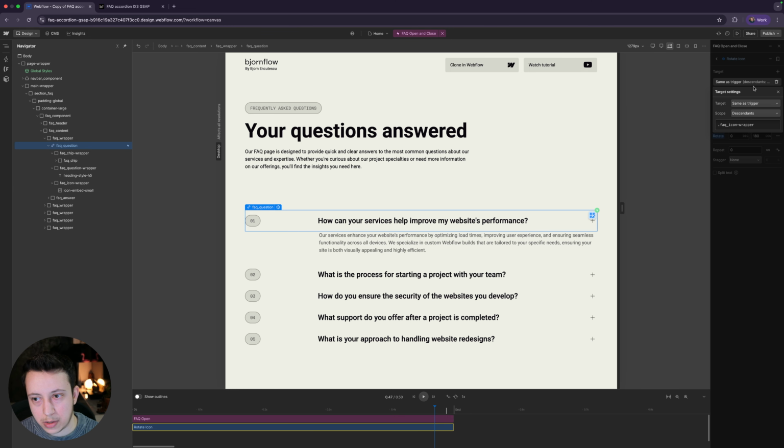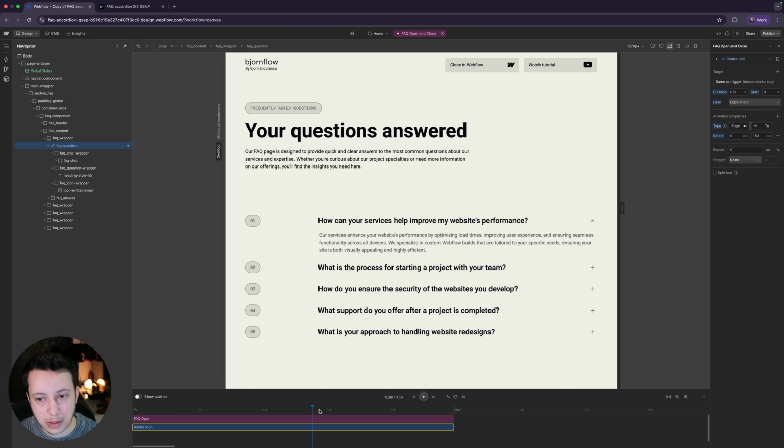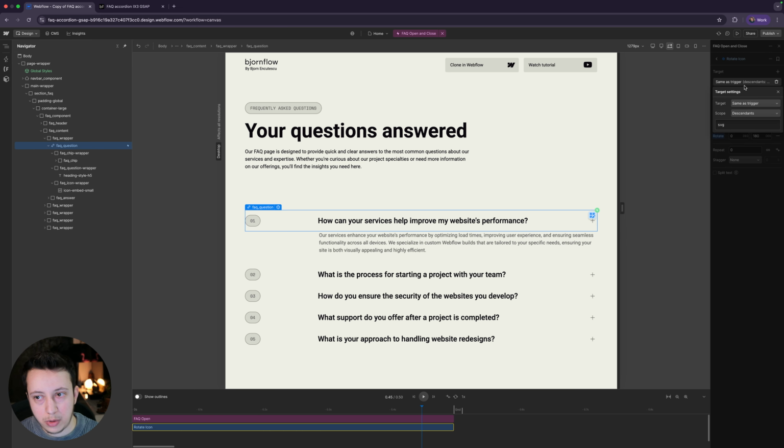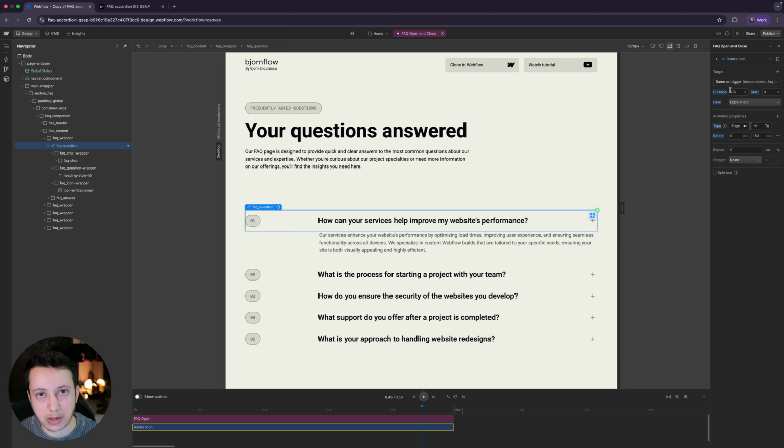And because this is an SVG, you can select elements by adding the element tag, for example, SVG, and if there's an SVG inside the FAQ question, it's going to animate it as well. You can do this with paragraphs as well, or span elements. But for now, I'm going to leave it as class. I wanted to tell you that this is how you can animate multiple or different elements within that element inside of Webflow with the new GSAP interactions.